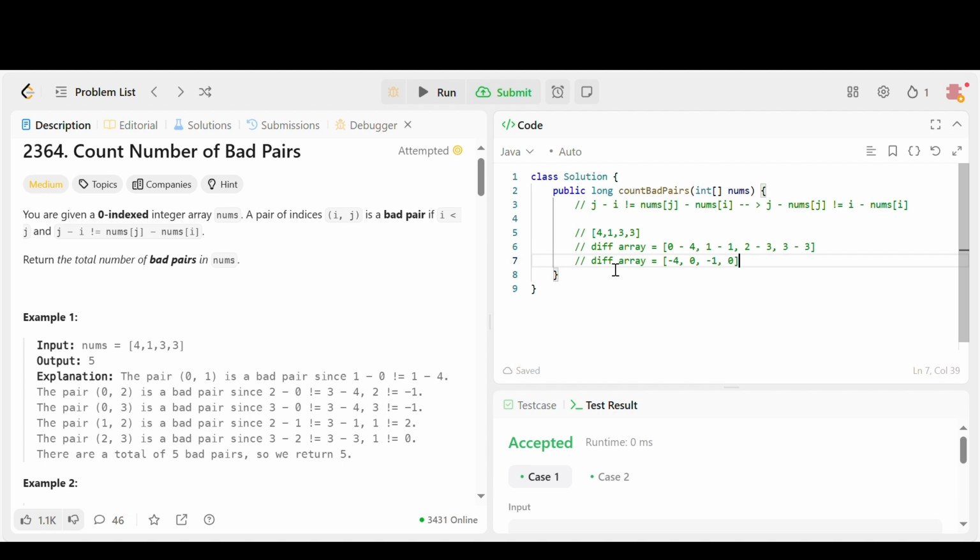And we can see that this is technically true because position 1 and position 3 are a good pair.